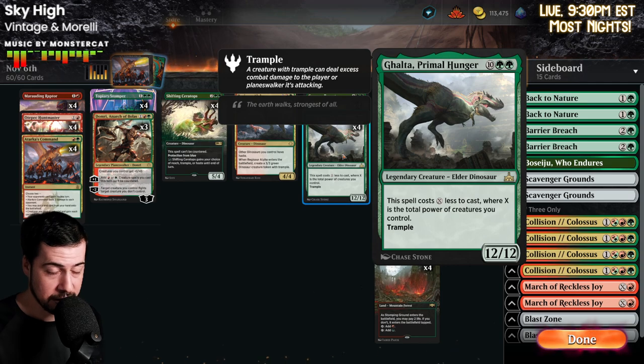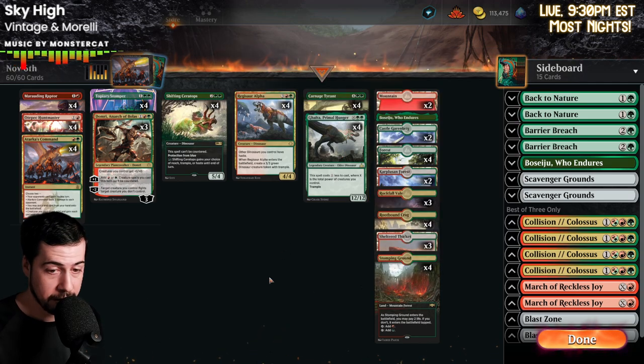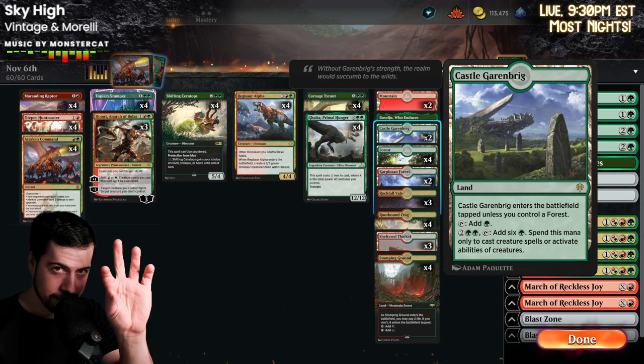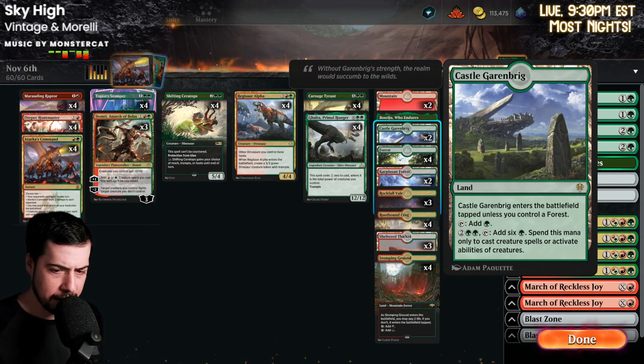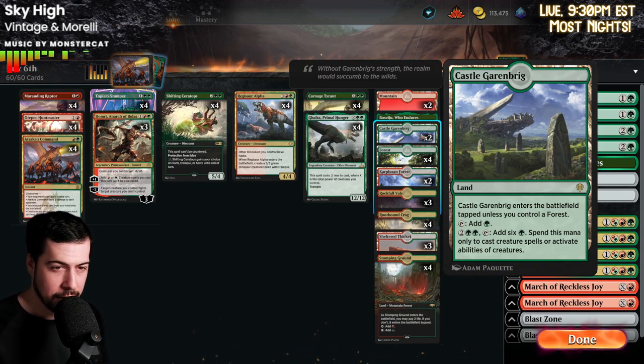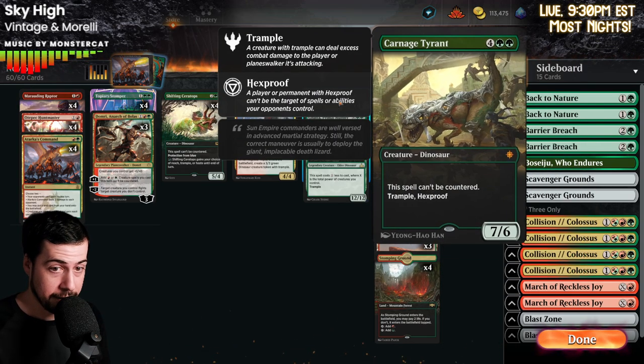But if she lands, she gets the job done. We have some fun. Mana base wise, there's some interesting little tech. Two copies of Castle Garenbrig. I might up it to three, potentially. If we get to four lands plus this, it means we get to six. And what costs six? Carnage Tyrant.